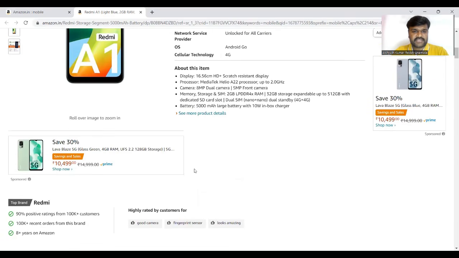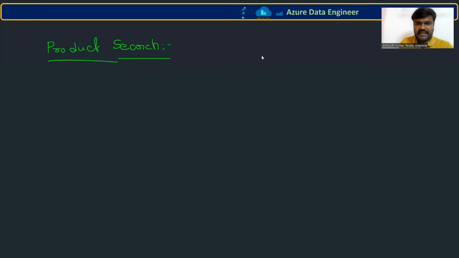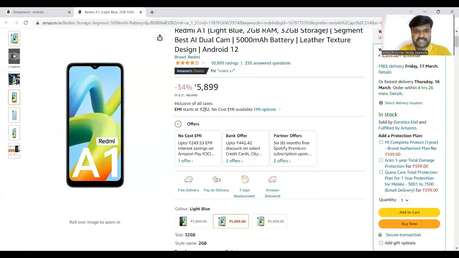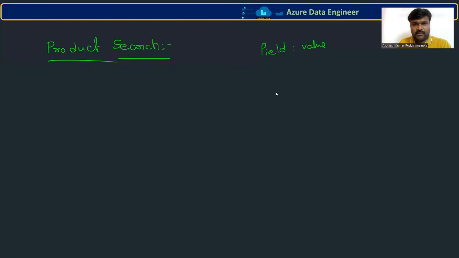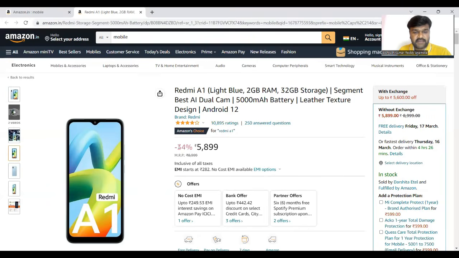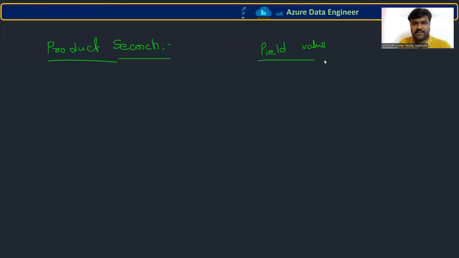Everything, if you discuss in this way, is field and value, field and its value. So what does it mean? Product name, Redmi. Product title, whatever you are seeing here. What is its rating? So rating, number of ratings, how many, as a value. And here if you see questions and answers, offer rate, how much, original price, how much. All these things you are going to frame in the form of field and value. That is the JSON structure you are creating. So now let us try to understand that.